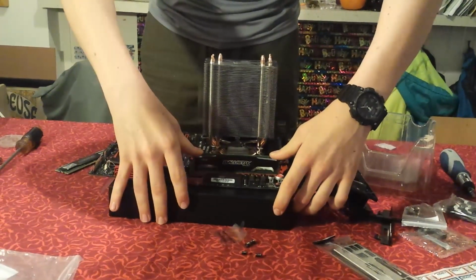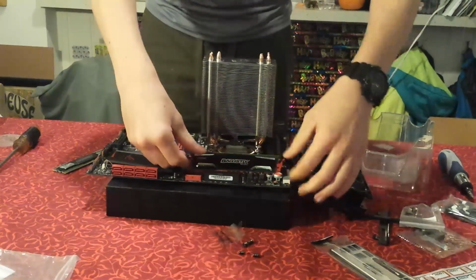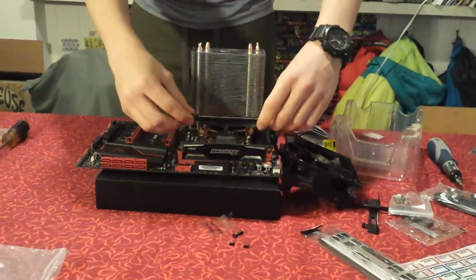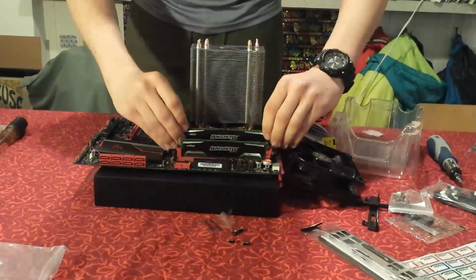Then you want to apply some force. There you go. That snapped back into place. I did not touch it. It's good. This end kind of also did a pop, so that's good. Same side, or other side, same way.